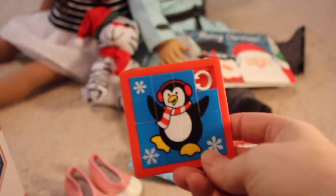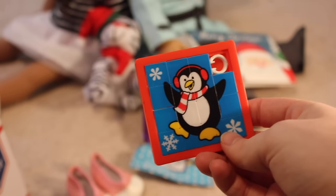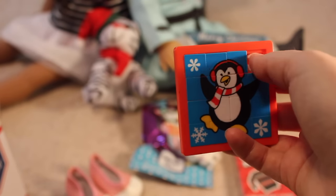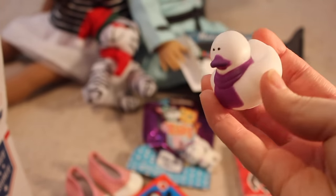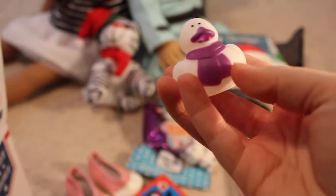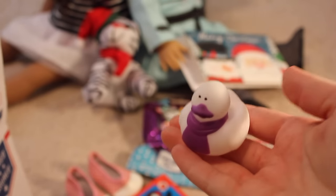What's next? It's a little puzzle with a penguin — not a snowman, silly me, a penguin. These are really doll-sized; you just take the piece out and slide it around. And another ducky! This one is white with a purple beak and a purple scarf. I like that this one's smaller because it's more perfect for the dolls.